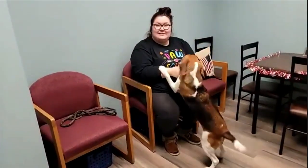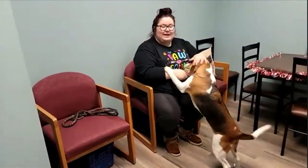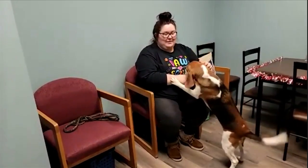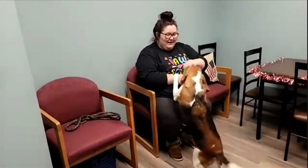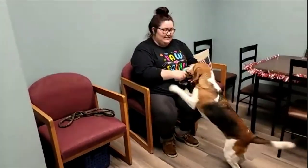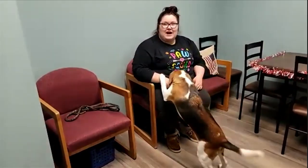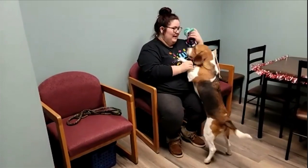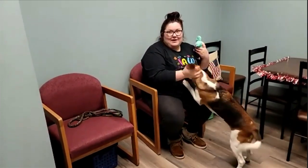He's been with kids in the past and other dogs. I think he'd probably be okay with cats — he might want to chase them a little at first, but as long as they tell him who's boss, he'll probably stop. He's been with us for quite a while. Puppies usually go really fast, but he's been here a little longer than we usually see. So we're hoping to get him out of here before Christmas. As you can see, he's just super loving and playful.